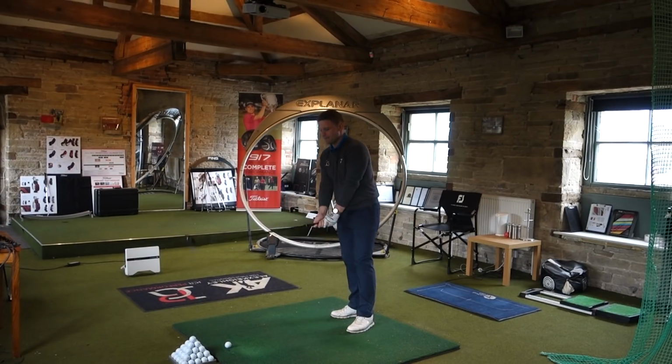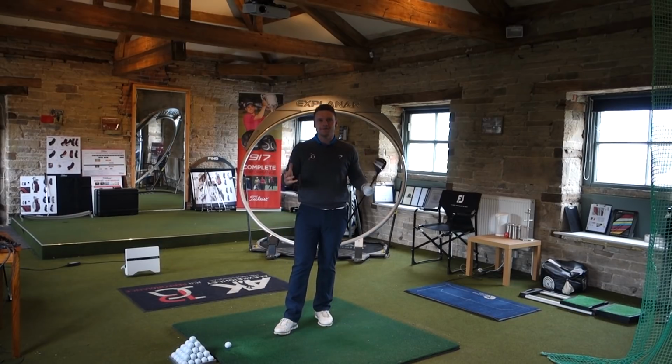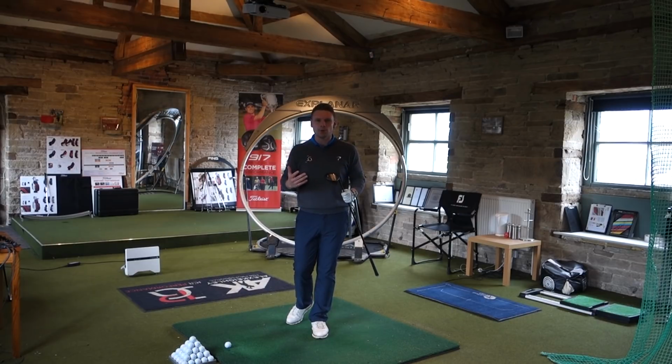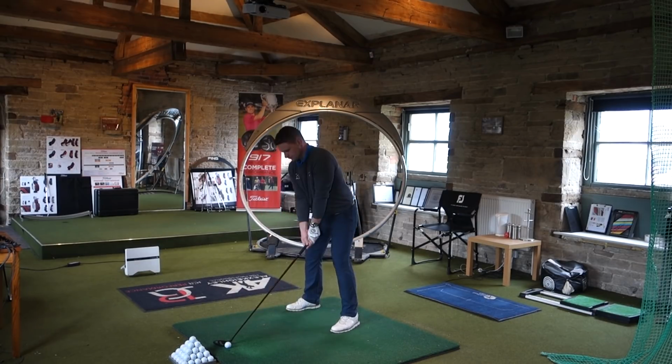Let's get started. I'm going to go G400 to start with, then compare it with the M4. And it's a funny thing with fairway woods because ideally what you're looking for out of a fairway wood is consistency, not necessarily distance. But when we fit for fairway woods, you always start talking about the distance. So you need the best of both worlds realistically. Let's have a first hit with the G400.